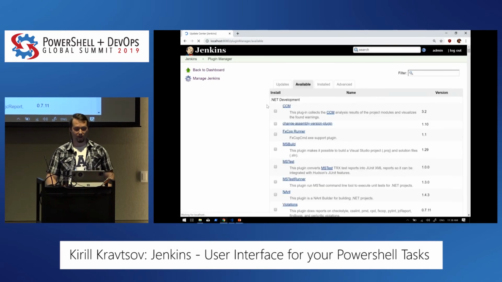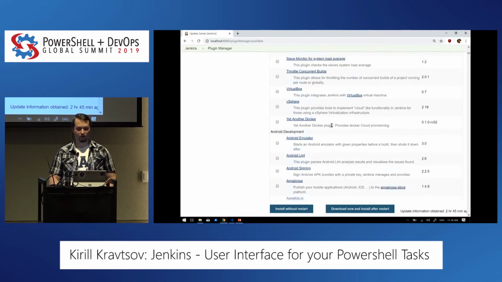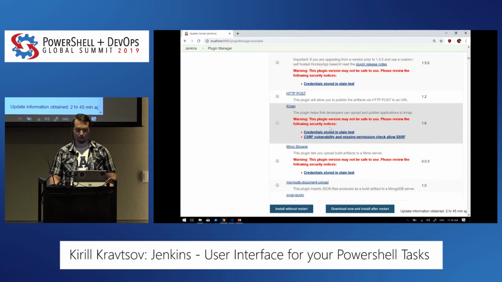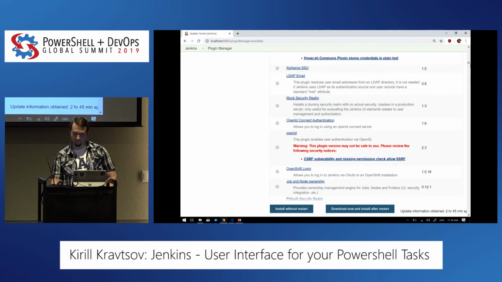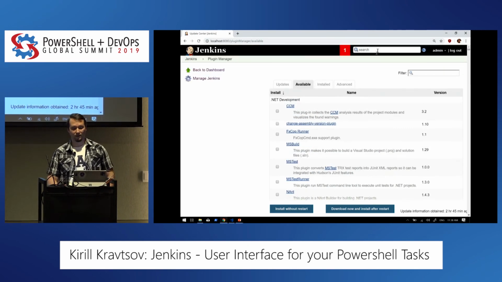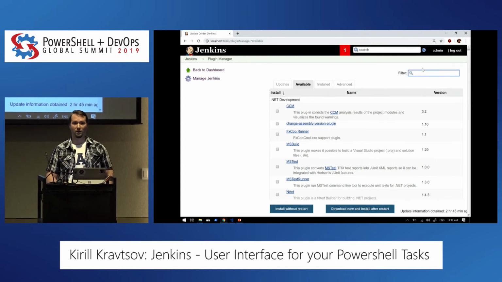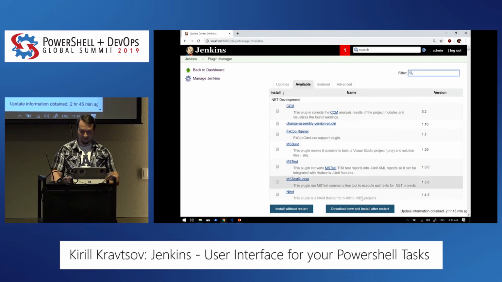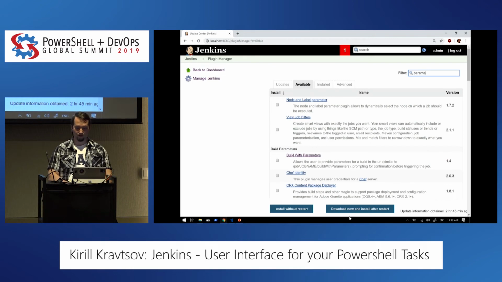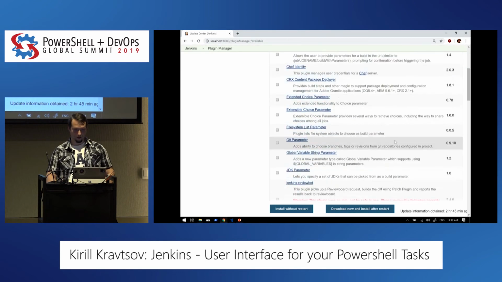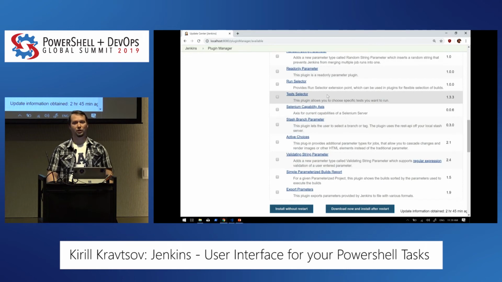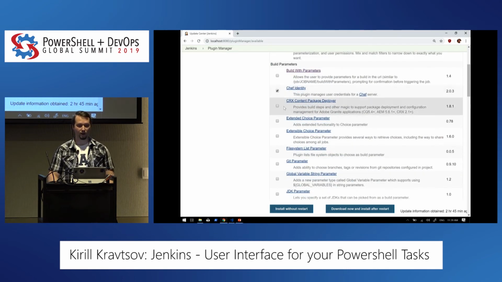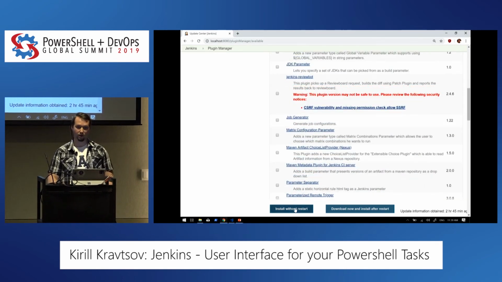But if we go to the Available tab, you can now see that there is quite a few plugins here, and I didn't even go through like 1/10 of it, which means you would have to actually Google for plugins, because of course there is a filter. So let's say you want to find a plugin that does add some more parameters. It's still quite a list, and you don't really know what it does, but each plugin has its own page, and you can then check it and then install without restart, and it would be available to you most likely without restart.